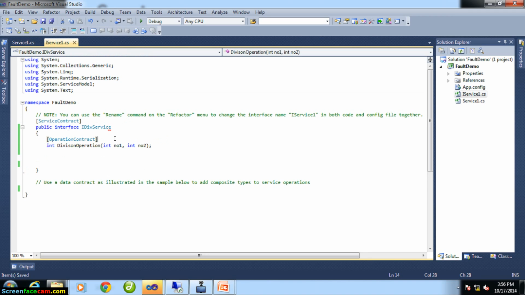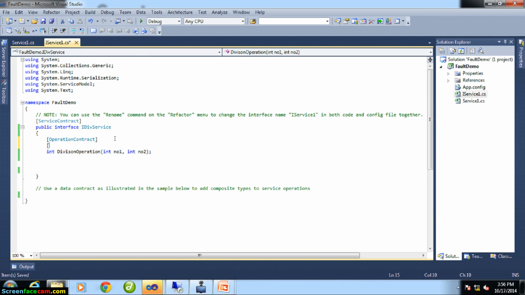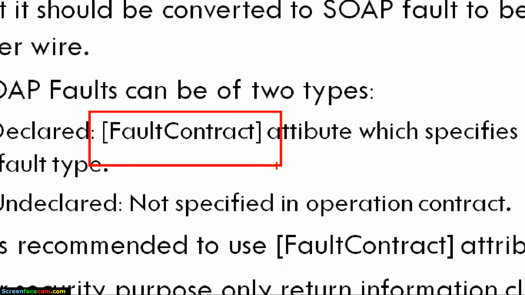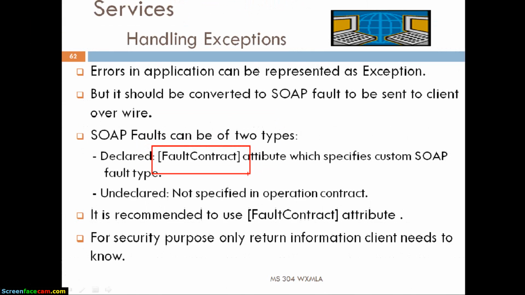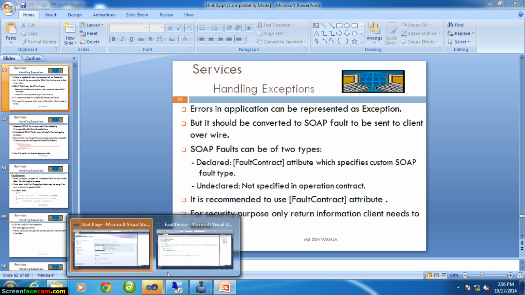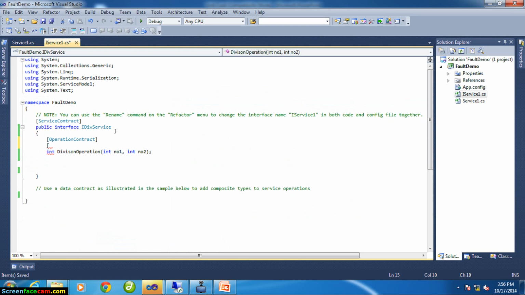So one more thing we need to write on the top of the function, that is, your contract is a declared soft fault, as we have discussed in the theory. You should declare it as a fault contract. Your operation is returning the integer as well as it returns the exception. So it's a fault contract. So declare it as a fault contract. One more contract, fault contract.